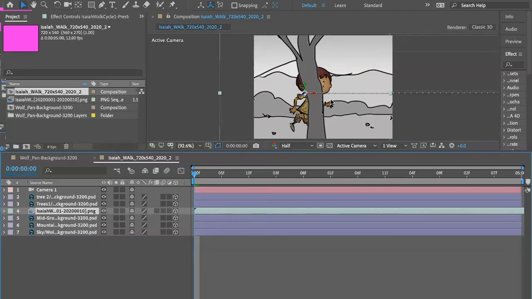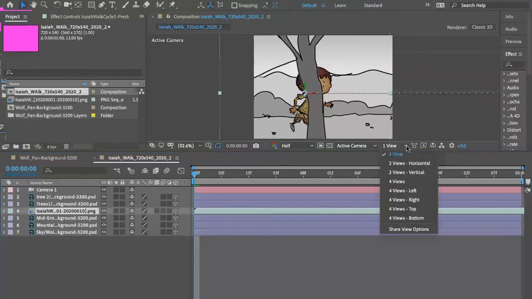To do that, right now, we have this one view, and that's our generic view of working with After Effects, but I think a lot of you guys do take the 3D with Joe, and you know you can have different viewports and see things from different angles. So we're going to go to two viewports here. Down at the bottom of our composition window, it says one view. We're going to click on that drop down arrow, and we're going to do two views horizontal.